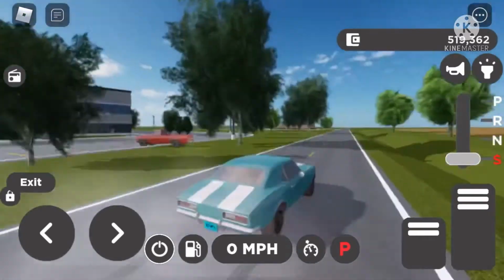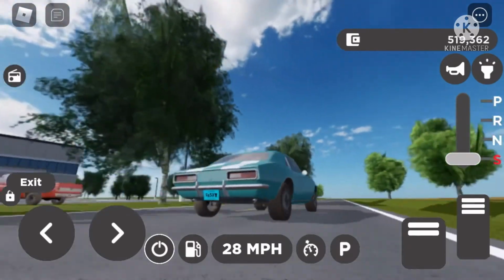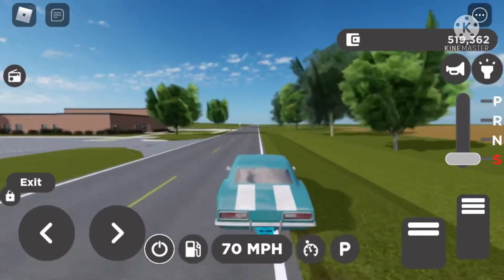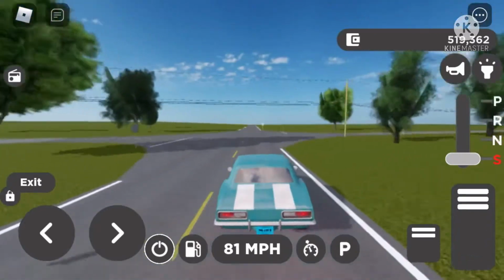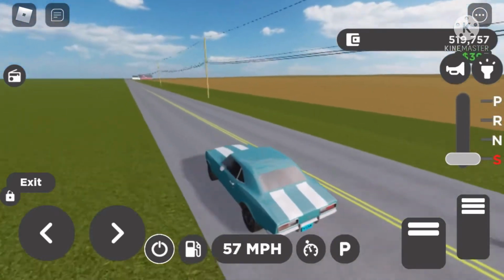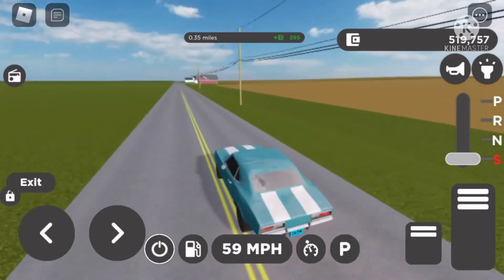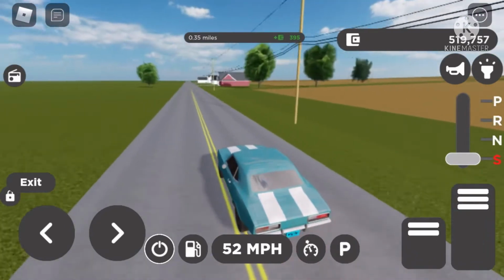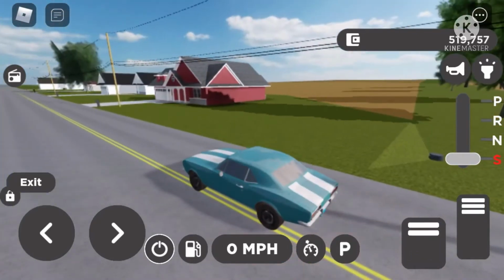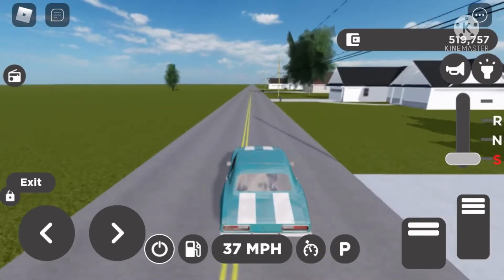Actually, though, hold on, let me show you guys something. It does pretty good burnouts. I mean, those tires spun for a little bit. Sometimes I can kick it into a little bit of a donut. Okay, let's go. Okay, and brake. Oh, so the brakes were pretty good. I'm echoing bad, but it's fine.